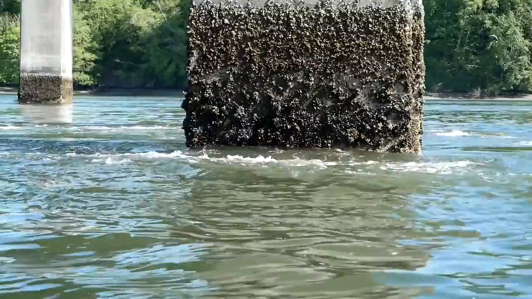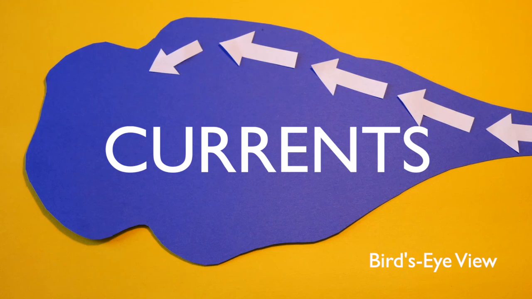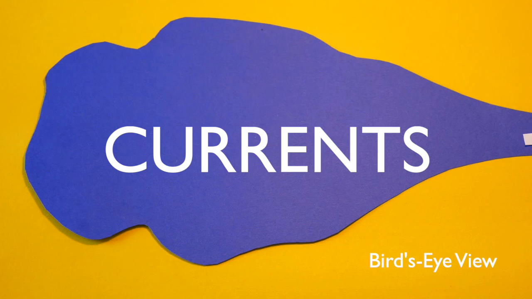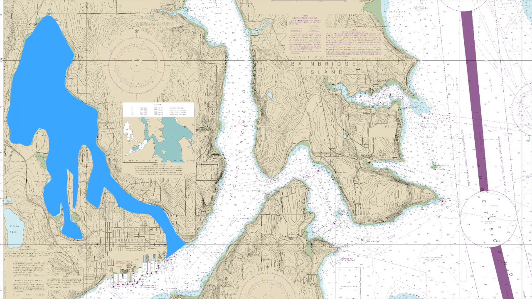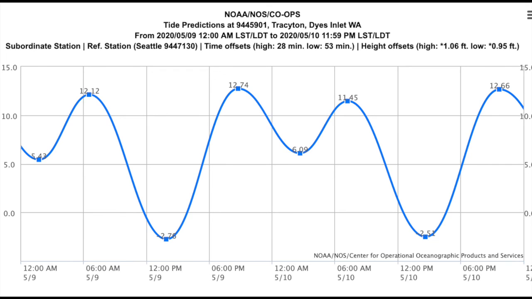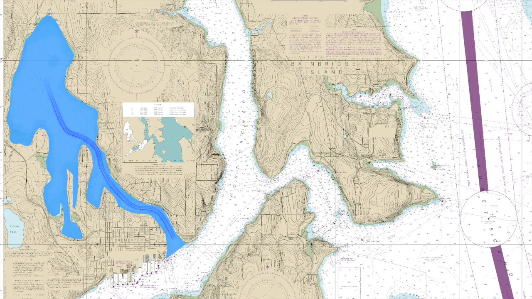In order to talk about tidal currents we first need to define a few terms. Tides are the vertical rise and fall of the sea. Tides are caused by the gravitational pull of the moon and many other factors like centrifugal forces and even high and low pressure systems — this is a whole different topic for another time. Currents are the horizontal movement of water, and tides are one cause of currents. In a simple bay like Dyes Inlet, when the tide rises and the bay fills up with water, this is called the flood. When the tide drops back down and the water retreats back out of the bay, this is called the ebb.